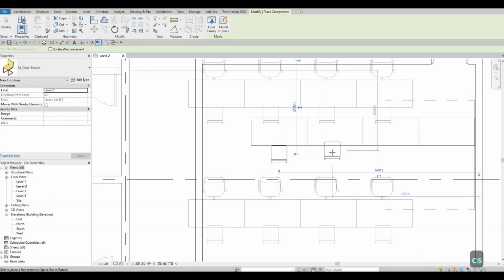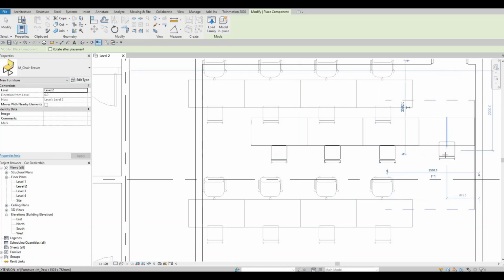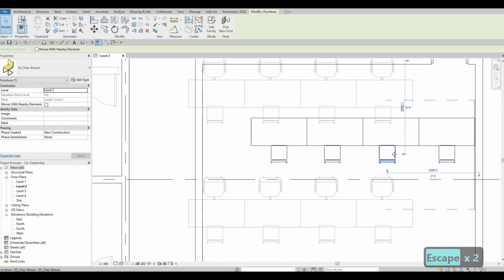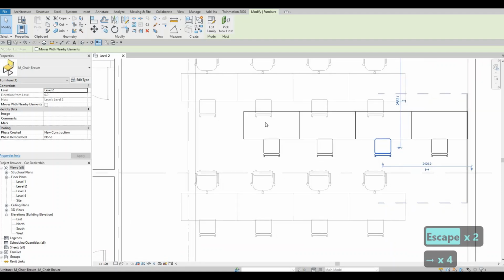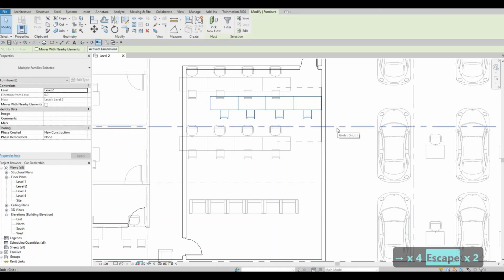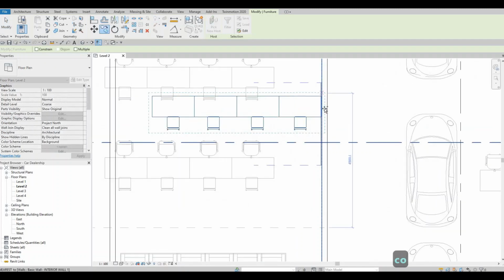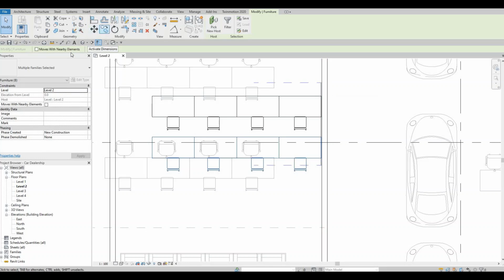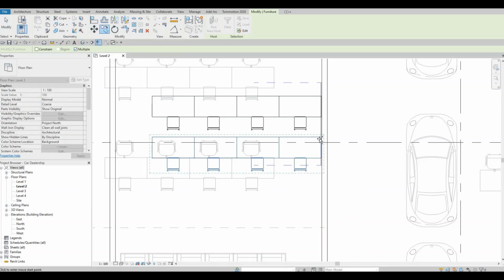We could just add it right here. And then now we could just copy those. So I'm just gonna keep on copying. So make sure to click on multiple.